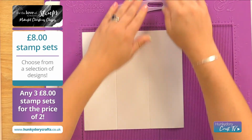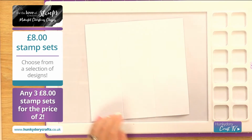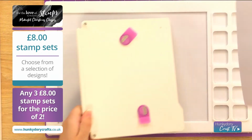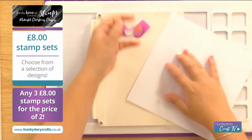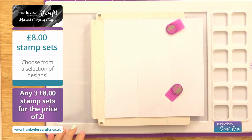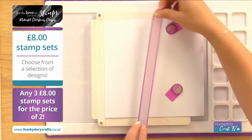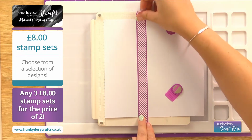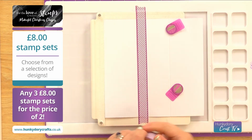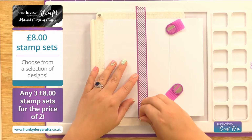So then let's pop this onto our press because we've got a little bit of stamping to do on here. So get my press in here. I'm going to pop my design onto here first of all, and then I'm also going to use some low tack tape because I want to make sure that my design doesn't go over these score lines. So just popping on a little bit of tape onto that area there. Just pull this up to make sure that it is straight.